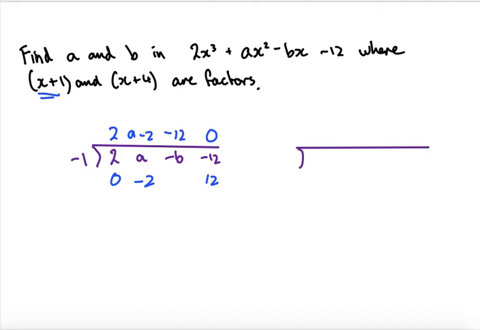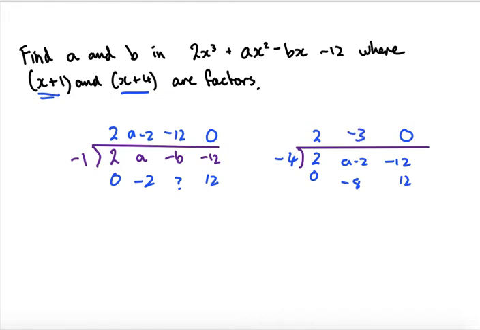Okay, and we know that this would have to be, oh, we don't need to know that at the moment. So what I'll do is I'll go over here and we'll put the negative 4 in this one, and we'll take the top there, which is 2, a minus 2 is one term, and negative 12. And again, let's start here, 0, 2, negative 8. Stop there. We know that's 0. 12 divides, so that's negative 3.